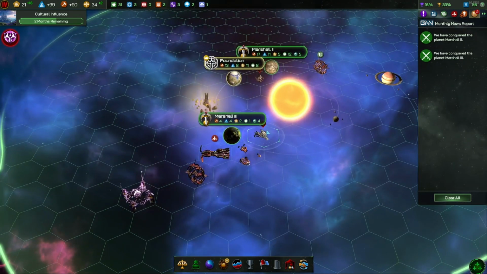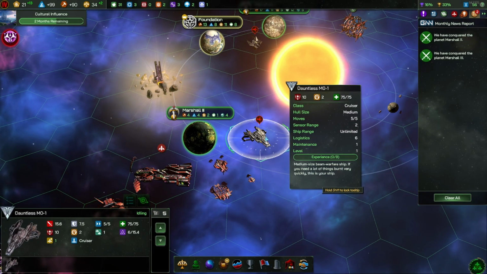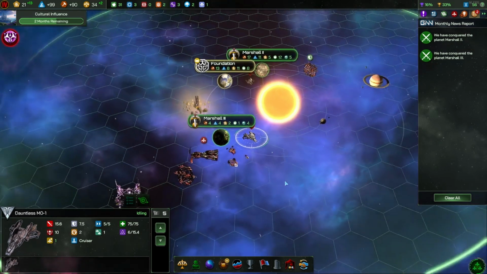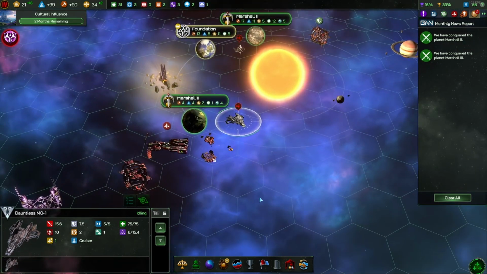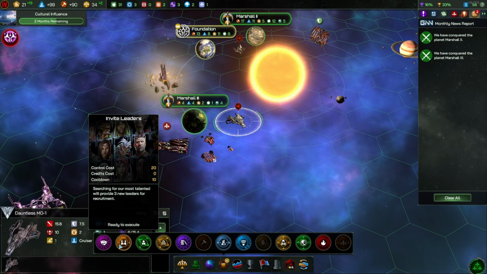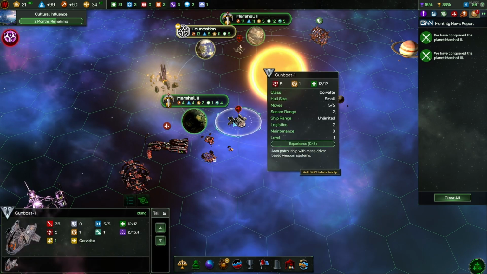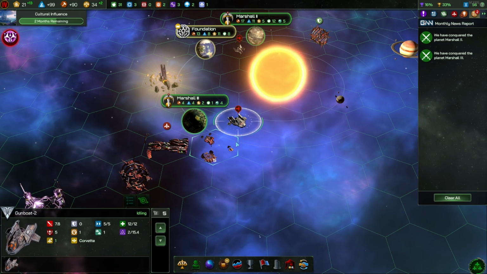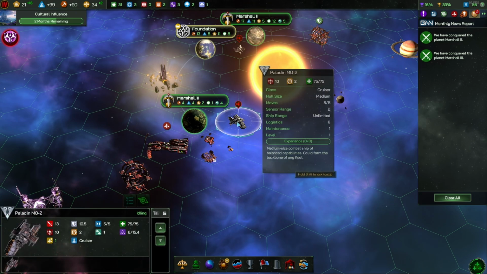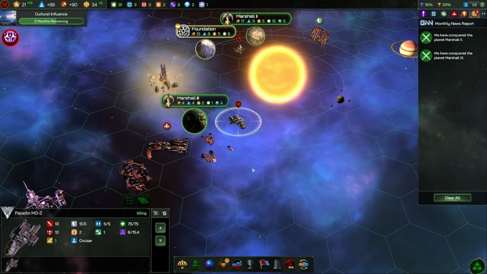I do see that there is what looks like a cruiser here, a Dauntless MO, and it looks like it's a pirate. It is indeed a pirate. Where they came from, I don't know, but seeing as it is there, we could actually use one of our abilities to steal that. Enlist pirate fleet. This will cost us 15 control, and the problem with that is there's also a gunboat corvette there. Well, we don't care about that. I would like the cruiser, if anything. Only with an attack of 10, but it is a free cruiser technically.